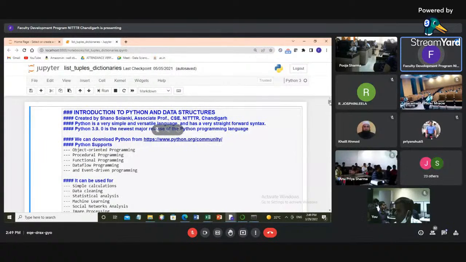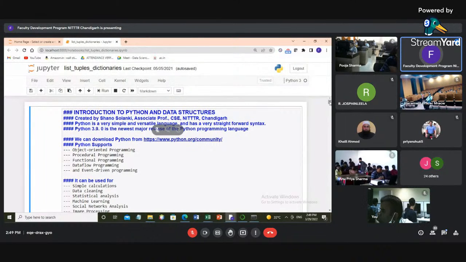As we know, Python is a very simple and versatile language, and it gives support for different kinds of application areas or domains. The official website for Python is python.org. One of the advantages of using Python is that it has a strong Python software development community support.